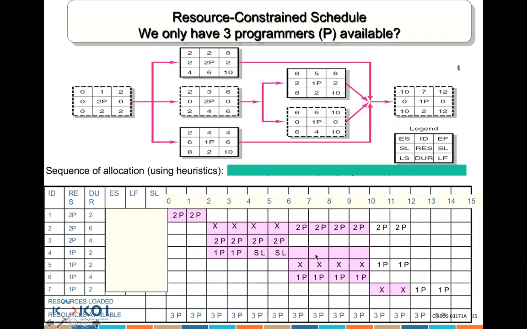You can delay it for 6 days, no problem. But because you have constrained resources, you cannot really start it here because you don't have enough resources. They're already going to be used doing something else. If, however, you had 4 resources, you would say, no problem. I could start it in day 8 because I have enough resources.